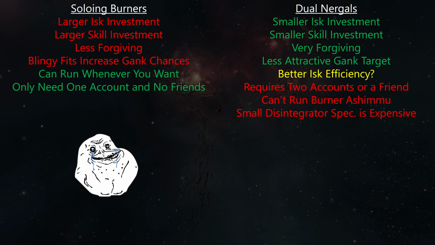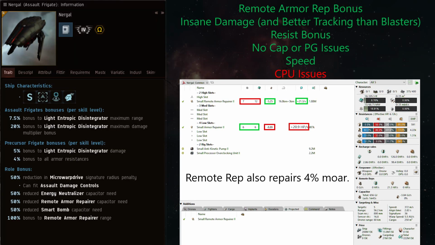Long story short, dual Nergals greatly reduce the barrier to entry for running burners and probably increase ISK efficiency, assuming you have 2 Omega accounts or a friend. Alright, let's take a look at what makes the Nergal particularly suited to this job.